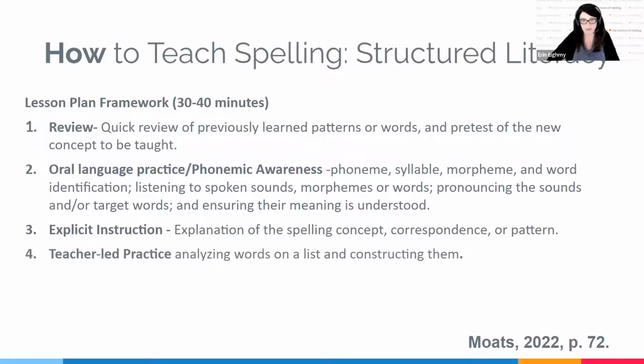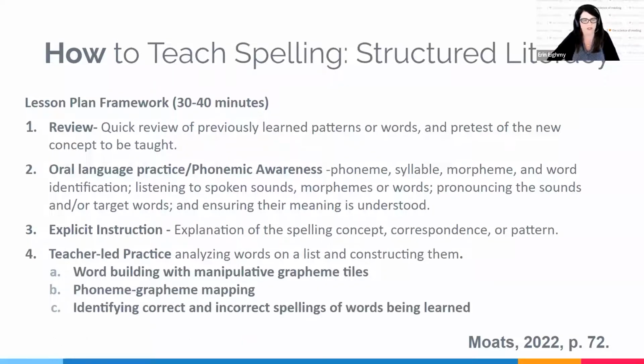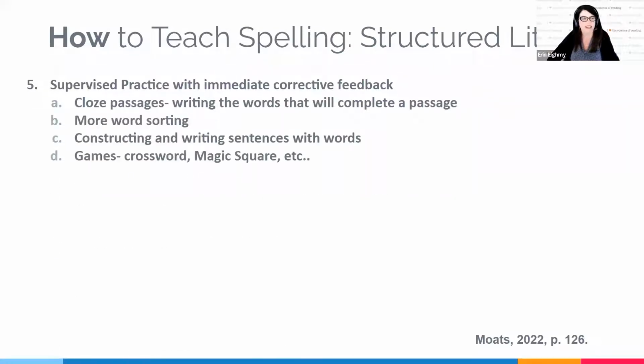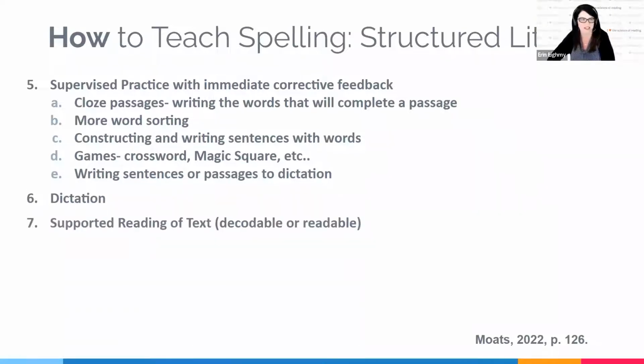And then we have our practice. We have teacher-led practice and some activities here that we are going to try to focus on one or two of today in our quick time frame. So we have teacher-led practice, and then we have supervised practice with corrective feedback, and then getting into some dictation. If you are doing dictation regularly in your spelling work, please write that down and set that as a goal for next year. And then always connecting to text.